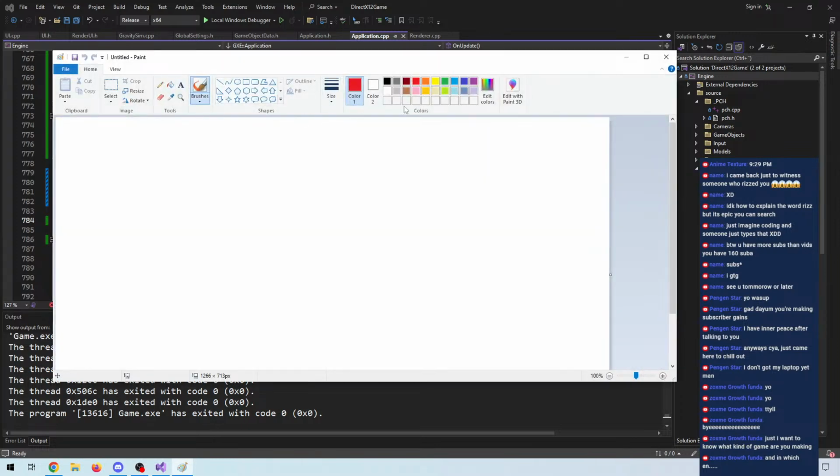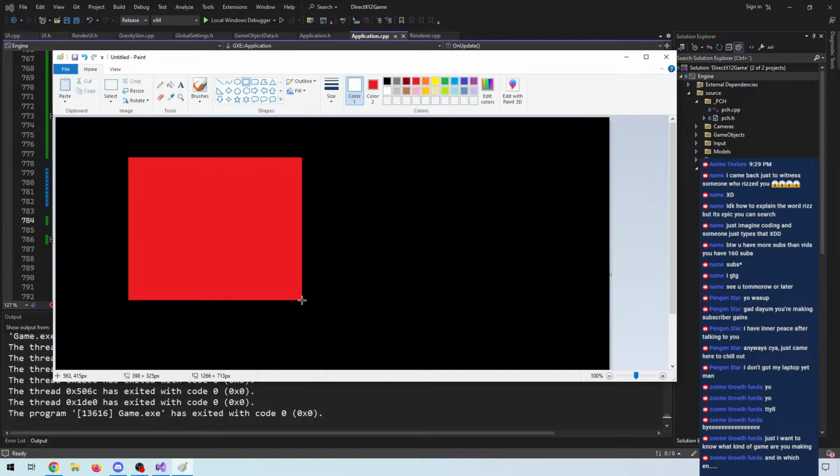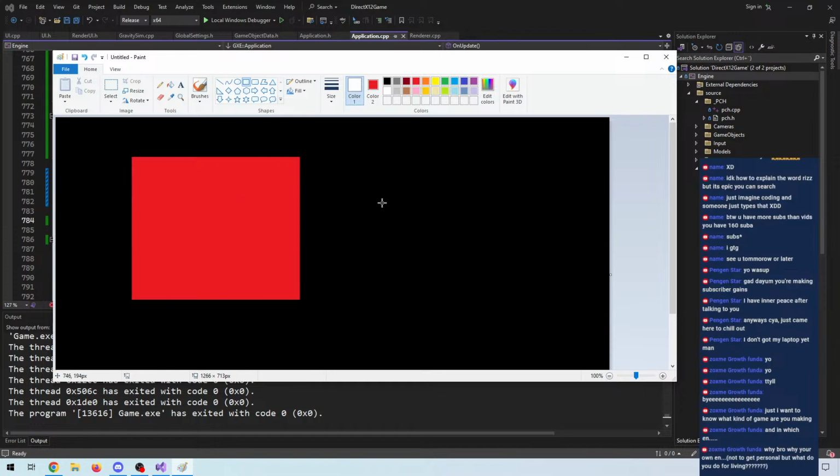So let's design the elements here. So we have our background. We need to draw that. Let's do it like this. Outline, no outline, fill. So we draw first our red rectangle.